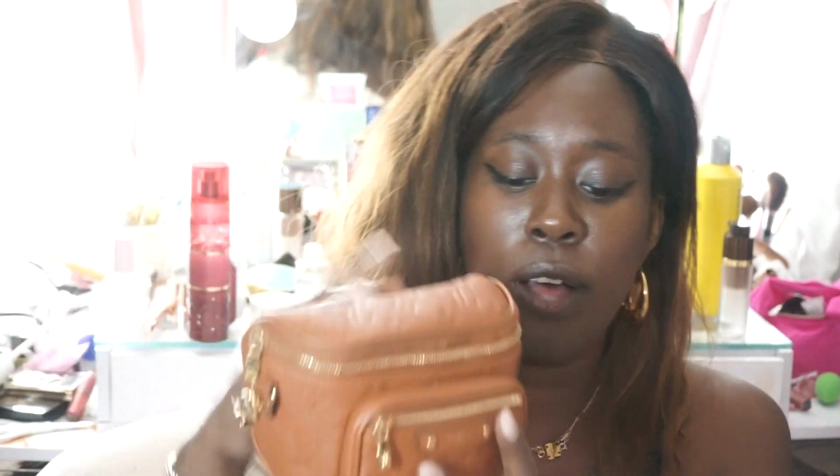All right, you guys, so that's kind of the update with my mini bum bag in cognac. The strap is going back today. I have the box that I'm going to send it in. I have my shipping label already printed out, so it is going back today. I will give you guys another update when I get the new strap for this bag. I'm excited. I don't have to send the whole bag back, so I will still be using this bag probably just like this or using another strap.